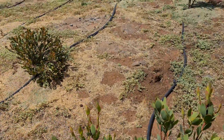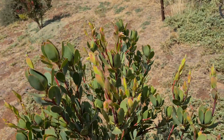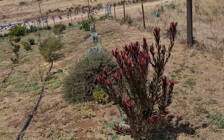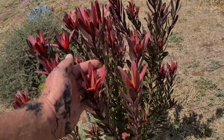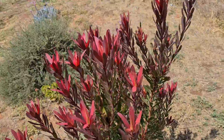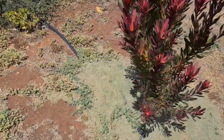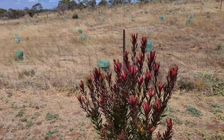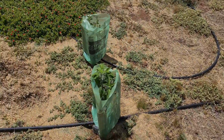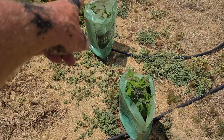I'll get you out of the sun. Look at that. Man, the thing is healthy. Alright, we'll keep going. Here's another leucadendrum, different type. This could be the Safari Sunset, I'm not sure. I'd have to look at the tag, but they were babies when we put them in a year ago, and they're getting decent size now. Even this sage, look at this sage coming out the top. It's gone nuts. The other sage.